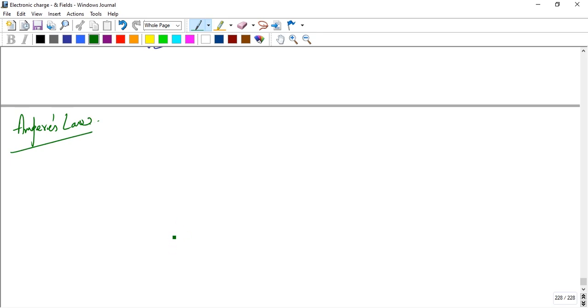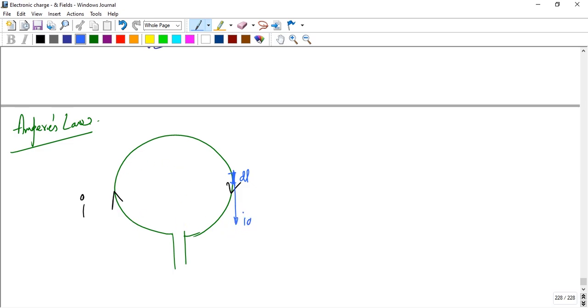Okay, suppose we consider a loop here, with a clockwise current direction. Choose a circular loop with current in the clockwise direction. Now for the magnetic field, we put a differential length dl. That's the differential length dl, that's important. We put dl, so I dl is in that direction.